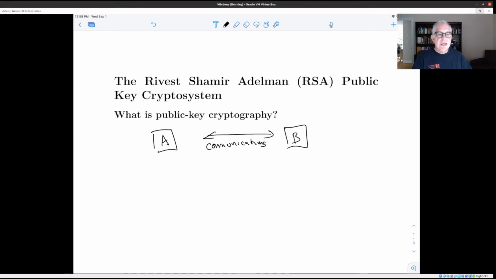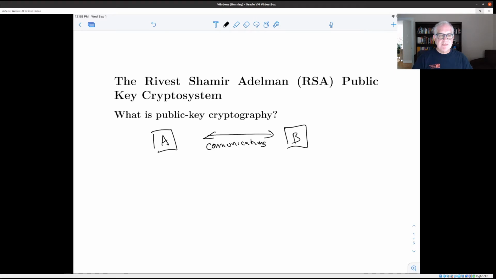In traditional or private key cryptography, the way this could be done is that A and B could agree in advance on some kind of system for encrypting their communications. Let's say they might agree on a cipher where A is translated to 1 and B to 2 and C to 3, and B knows that that's the system that A is going to use. Obviously, that's a very simple system, but one could generalize that. But the key obstacle that A and B face is that to set up a cryptographic system like this, it seems like they would have to somehow meet, or at least first get together and agree on this system.